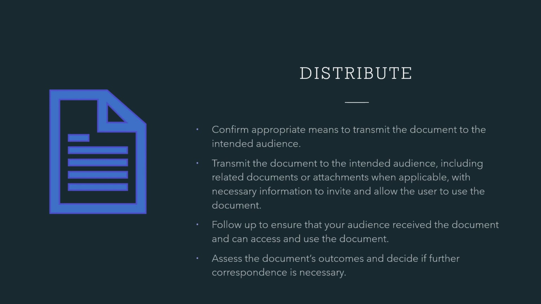The final step of any technical document, I don't like to think of it as a final step, but it's kind of the end of that process, is the distribution of the document itself. So we have to always make sure, if we're responsible for distributing the document, that we are using appropriate means to transmit it. So how can I make sure the document that I've created gets to the people who need it?